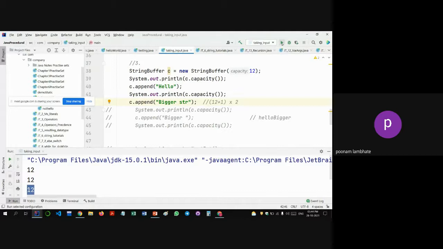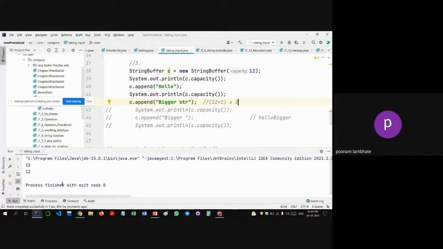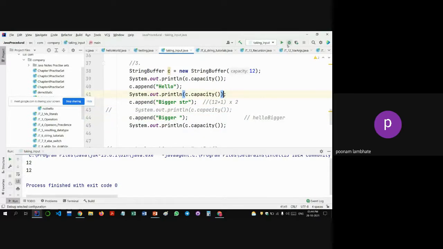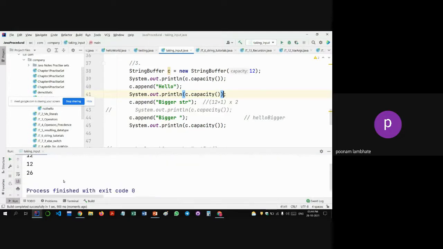Now if I run this, let me uncomment this, you will see the output is 26. How? Because 12 plus 1 is 13 and 13 into 2 is 26. Because I exceeded, the formula was applied internally and automatically, and it is 26.